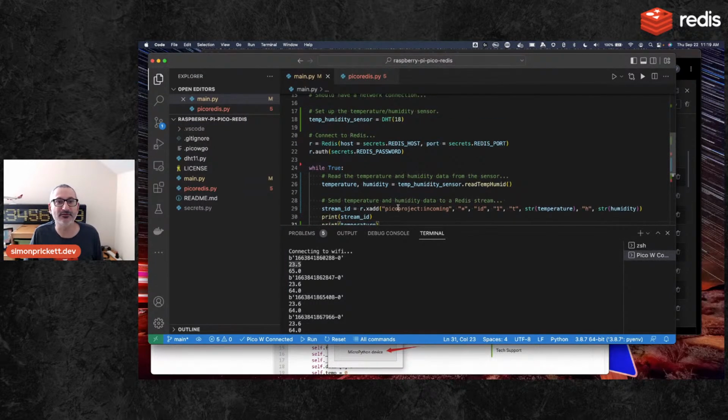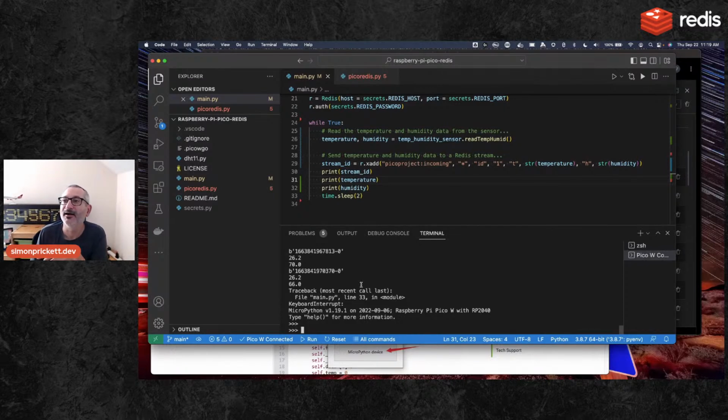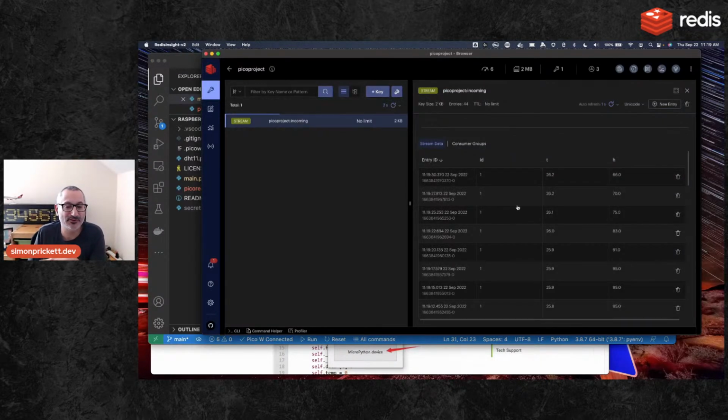So I think what I'm going to do is bank this in GitHub and stop this from running, because otherwise it's literally going to run forever and just fill up the database. How we manage and control the number of entries in this stream, and hence the memory usage of it, is another thing that we'll need to consider in this project, because right now we've just got a big pile of data that goes into the stream and nothing's reading from it yet, and nothing is trimming it or removing entries from it. So right now, a little bit of a runaway data structure, but that's okay for now.